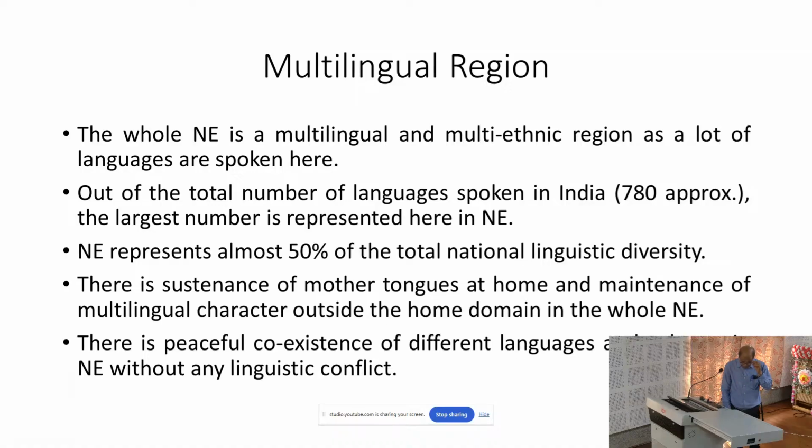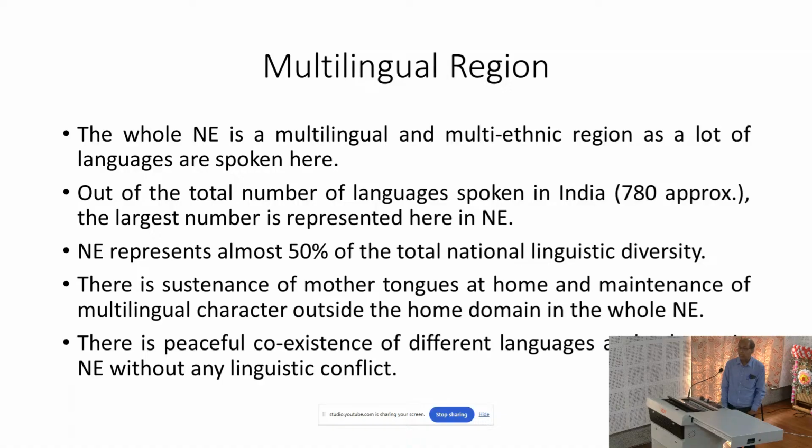I'll give you one example from my area where I am working, that's Silchar. There is a small community called Chorei. Their language is not included in the census because their number is small. The census rule is that if a language has less than 10,000 speakers, it will not be included in the census report. So the name Chorei, you won't find it there because it has a small number of speakers.